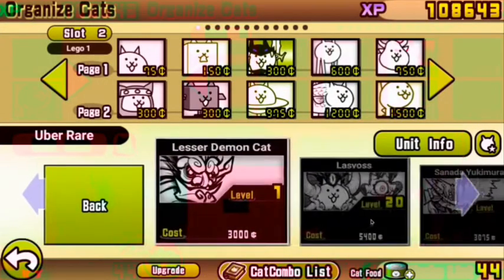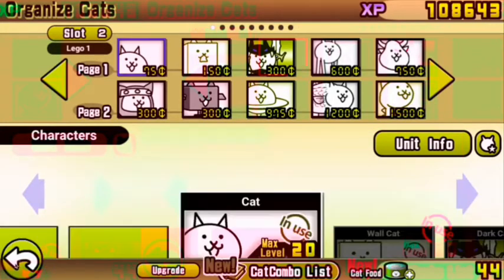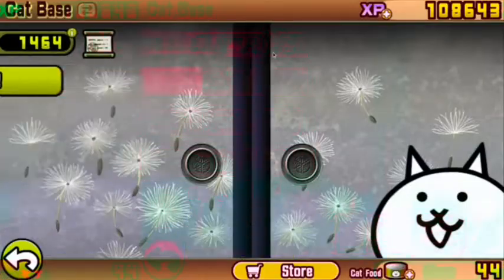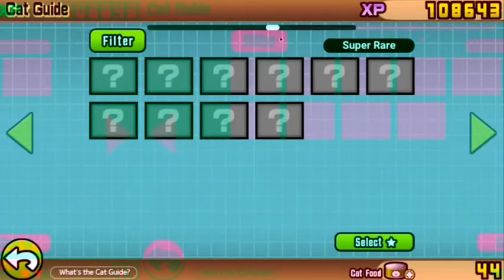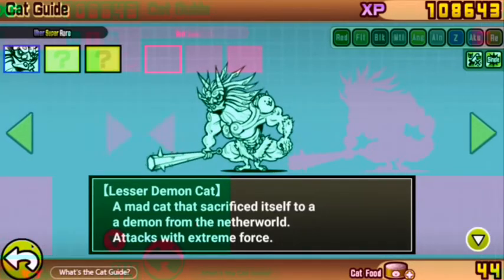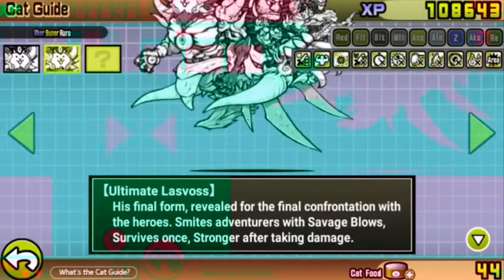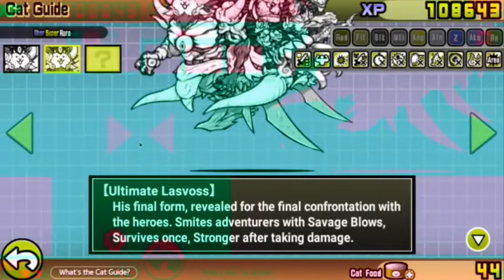What Uber do you think I should build? The lesser demon cat? Well, she just... I'll make it easier. Yeah. Alrighty. Which Uber Super? The lesser demon cat? La Vosis? In his first or second form. I'd rather do the first.